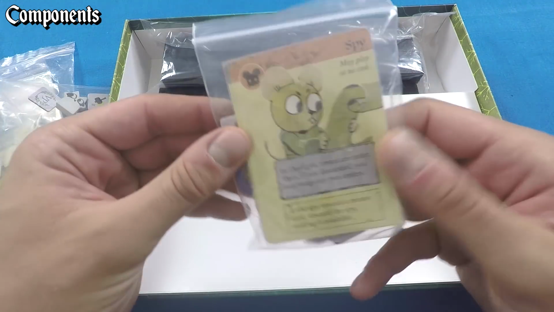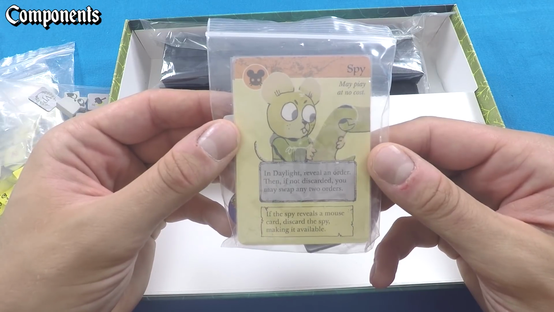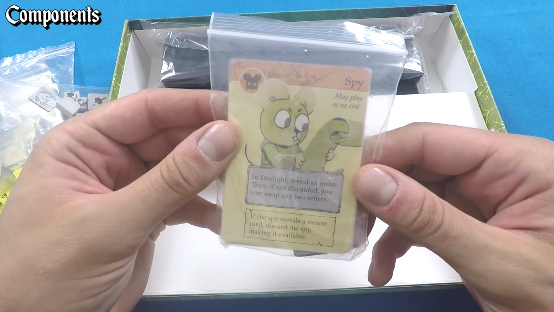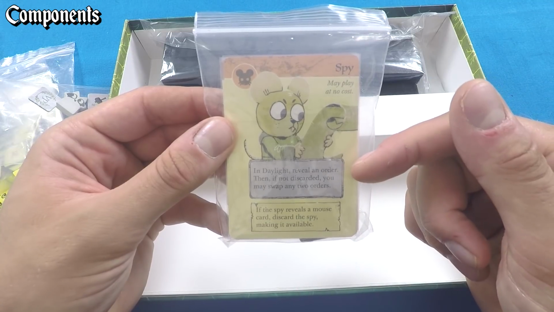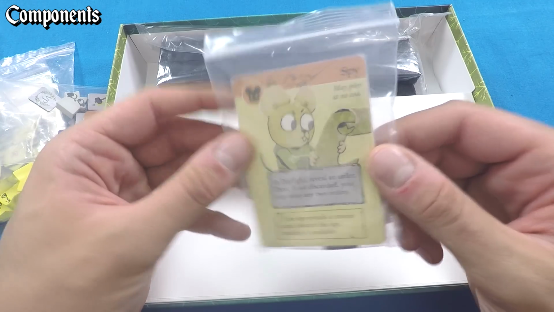Finally, we've got some spy cards. These are used in lieu of the dominance cards with the Mechanical Marquise, because obviously if you're playing with the AI, you can't really use the dominance cards unless you're playing in the competitive mode. But if you're playing in a co-op mode or solitaire mode, you'll use these spy cards instead, which allow you to spy out what the AI is doing.